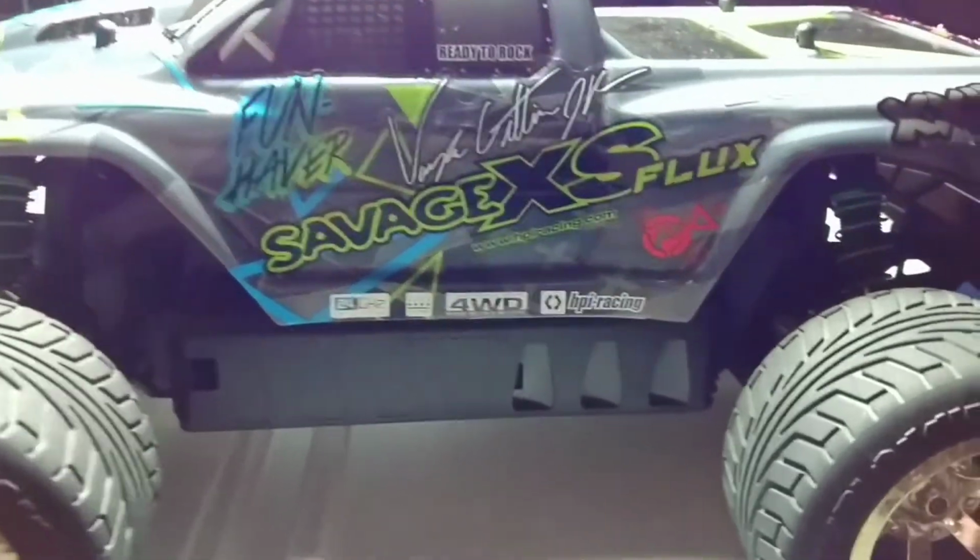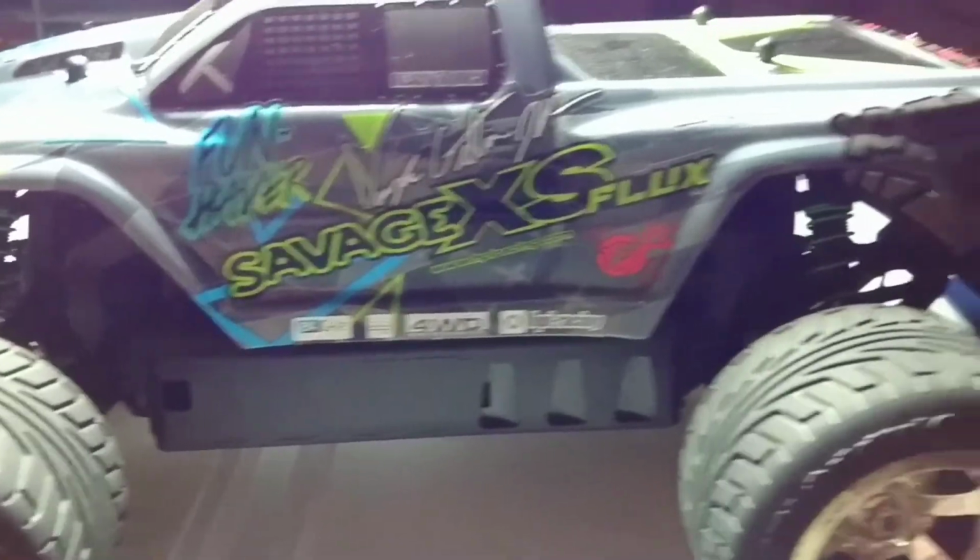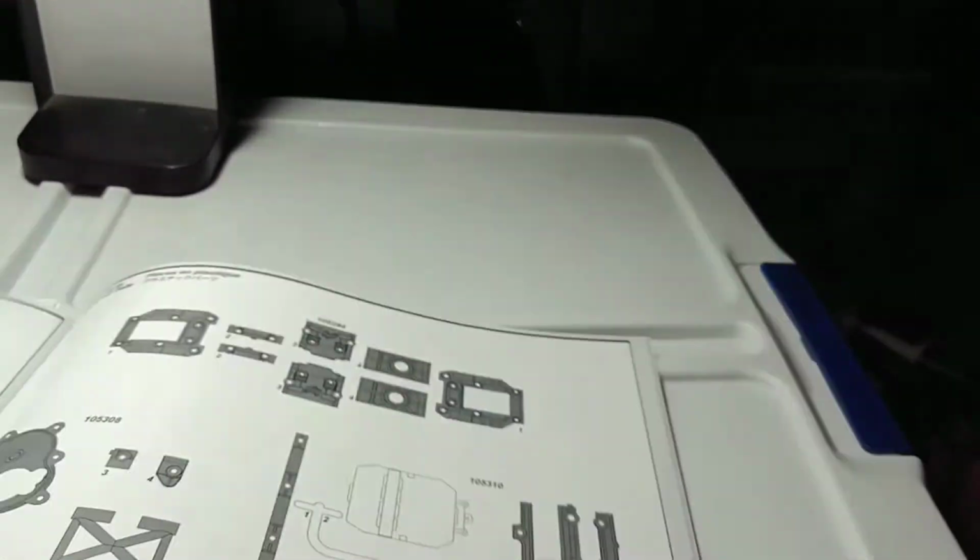there you go. What I meant to go over was the speed control too, and I should have. Let me go back to the manual. I'll kind of try to cover it with you. Programming the speed control can be slightly difficult. Let me see if I can get back to that section of the book here. You have to do what the manual says, but it's kind of tricky to understand how the speed control is doing the programming, setting all that up. Man, no, I'm probably not going to find the page.